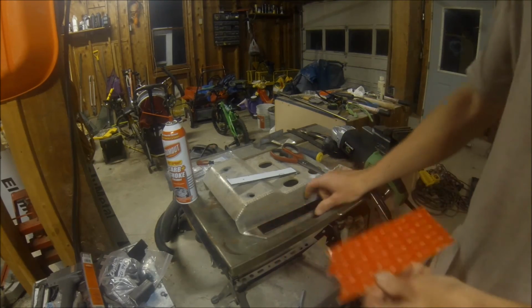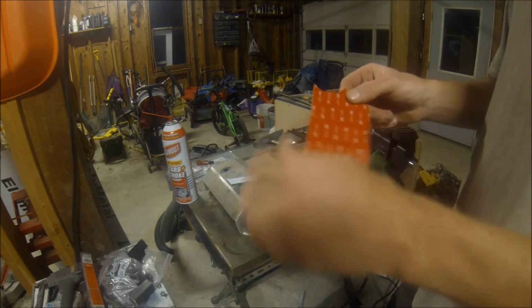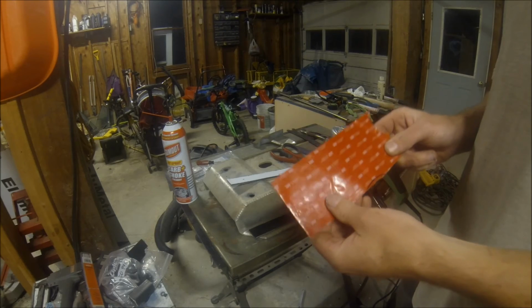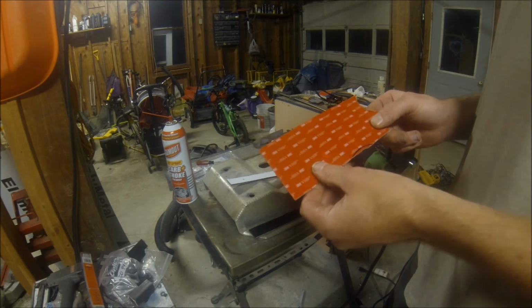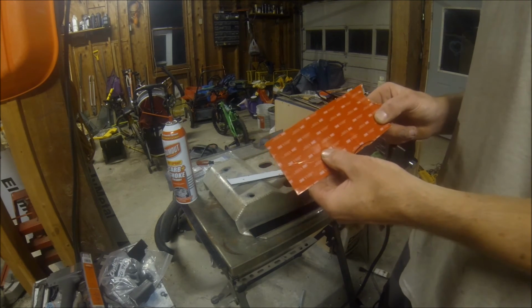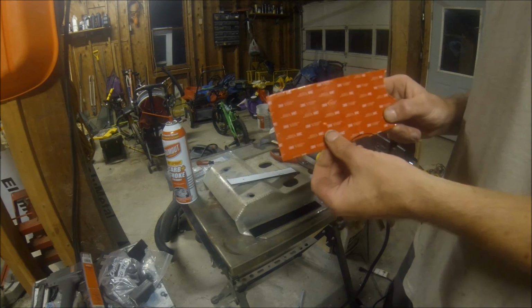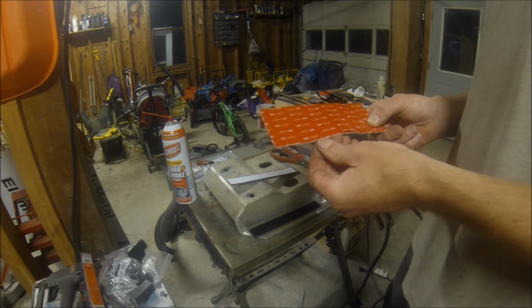Now, to adhere the wear strip to the skid plate, I'm going to be using 3M's VHB. This is a little bit better than the stuff used on GoPro mounts. The reason I say it's better, it has a higher and lower temperature rating than what GoPro uses. The reason they don't use this stuff is because it's something like 10 times the cost.